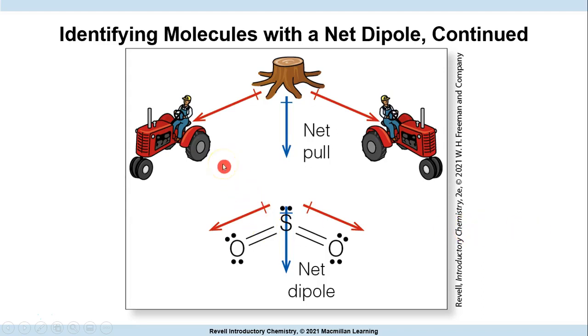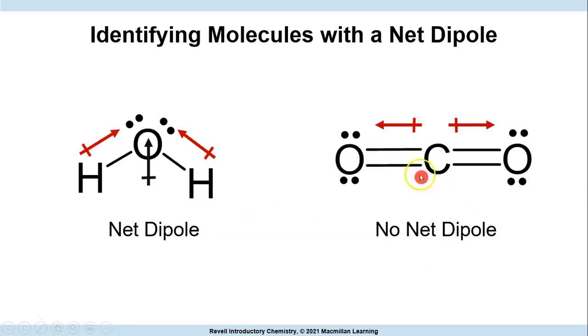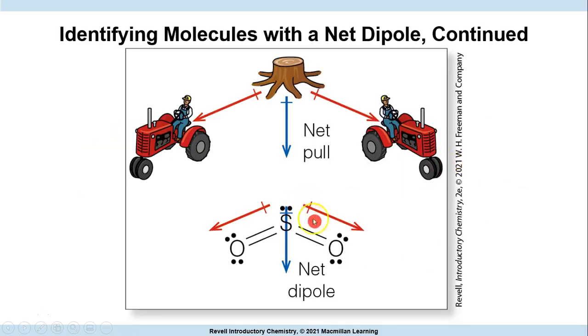So we are going to use an analogy here. If you have a molecule of sulfur dioxide, this is the Lewis structure, is it going to have a net dipole or not? Remember, we just saw carbon dioxide here and it doesn't have a net dipole. What affected it? The shape of the molecule, and if there are any lone pairs. Here there were no lone pairs, and now in sulfur dioxide there is a lone pair on sulfur. So there is a net dipole here.